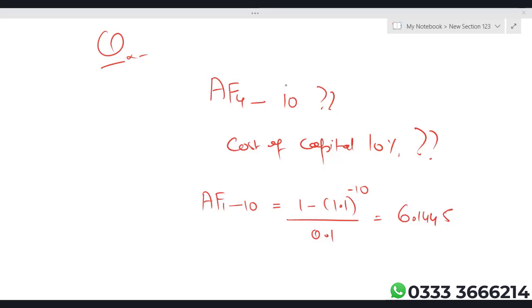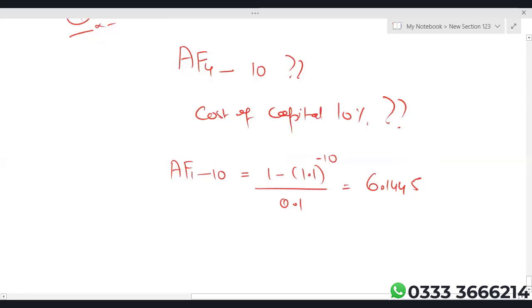See, it's just a simple annuity factor and 4 to 5 students, everyone has given me a different answer. And exams are so near. So you people can realize where we actually make mistakes. Now, I need the annuity factor from year 4 till 10. So I will deduct the annuity factor for the first 3 years, till the previous year.